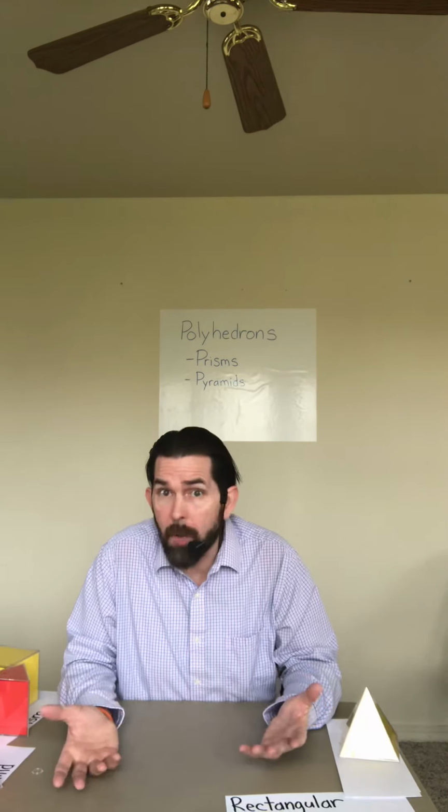The other 3-dimensional figure that you're certainly aware of is a cone. And a cone is similar, it's got a circular base, but it's pointy at the top. So some people might confuse this for a pyramid, but the reason it's not a pyramid or not a polyhedron is because its base is a circle.